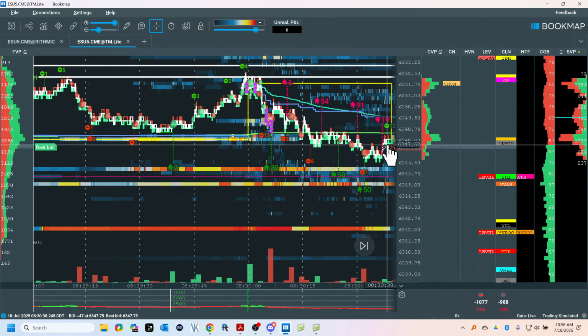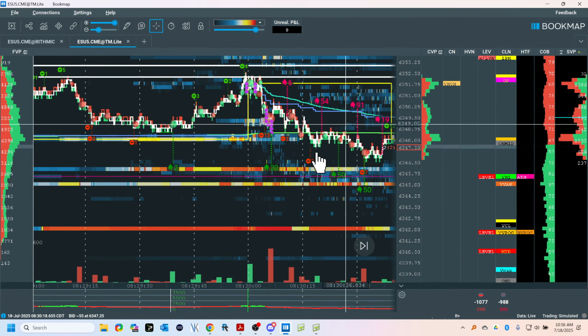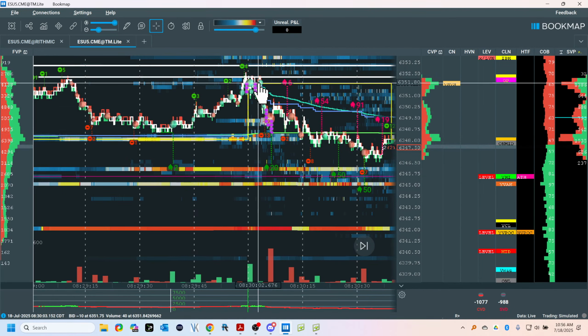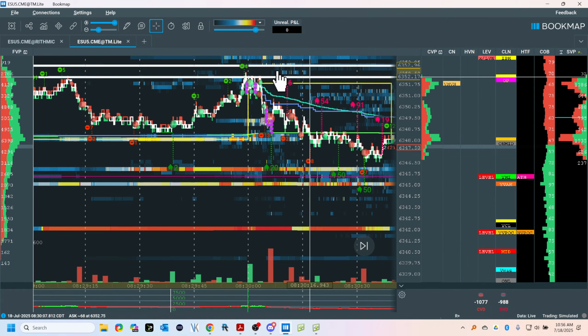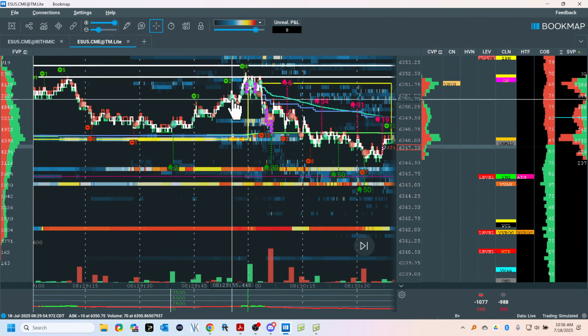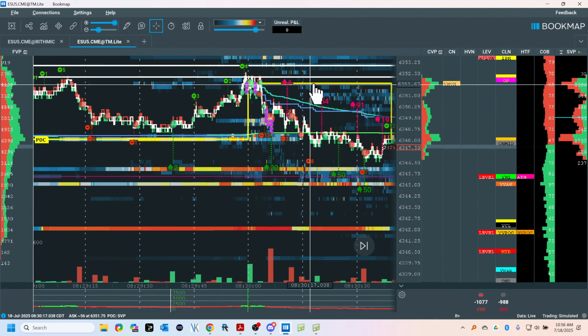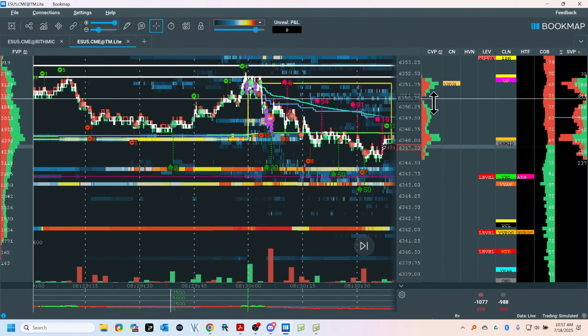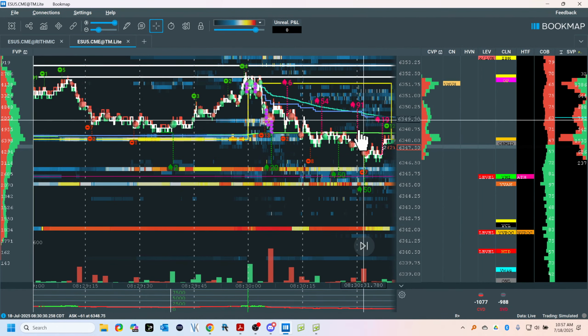Now, VPOC migration. That is saying there is more volume here. This is logical because we spent more time than this. But it also is a language, and it's telling me don't forget, in the ETH, my sellers were there. In the RTH open, too high. I'm not paying that. This is you shopping. I'm not paying for S&Ps. Now we have a new retail price. That's too high.